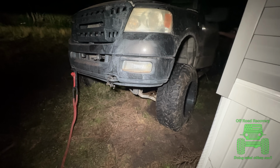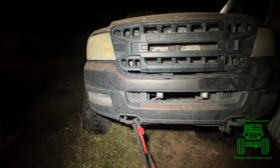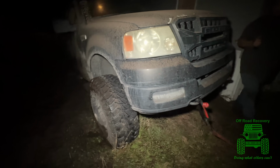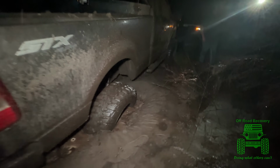So how'd y'all get stuck? Well, so I come here to pull that Jeep out back there. I'll do it, I appreciate it. Yeah, I mean, that one's barely even in there. Come on. 45 minutes back, it only takes a few minutes to do the job.